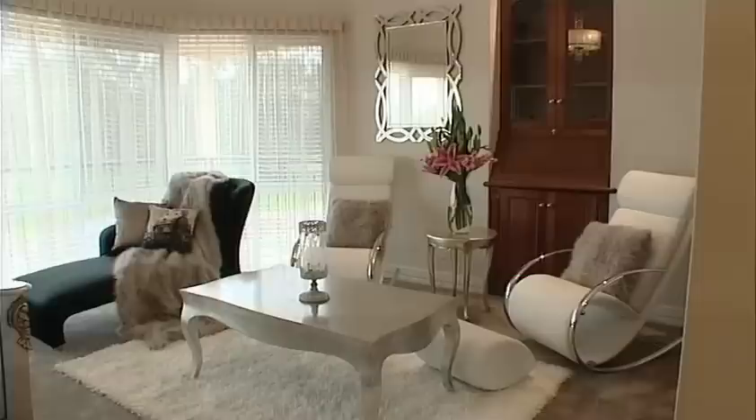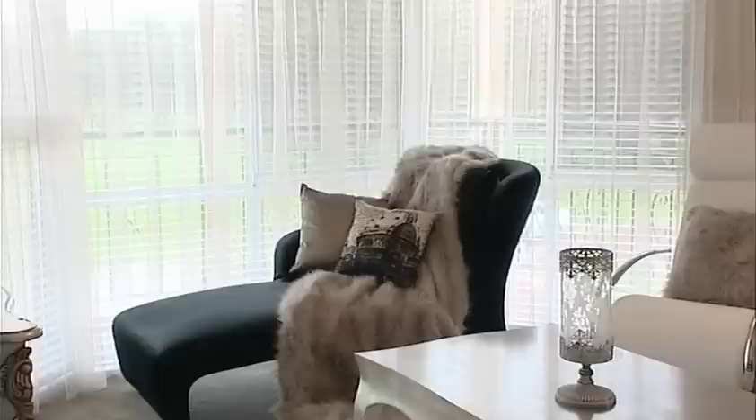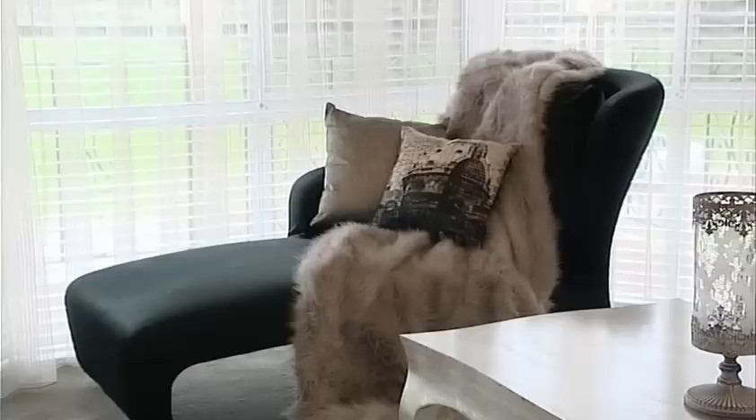So we have transformed this house from drabulous to fabulous in just four weeks. It is an amazing transformation — it is now a luxury home. By clever use of space, we have turned this into a seven bedroom home instead of a six, created the space they need and now it is a luxury abode. But the best news is value on this property has gone up over $2 million. That is truly amazing. I'm Sasha from Million Dollar Makeovers — I've got lots of jobs to do, so I'm off to my next renovation. Catch you next time, bye.